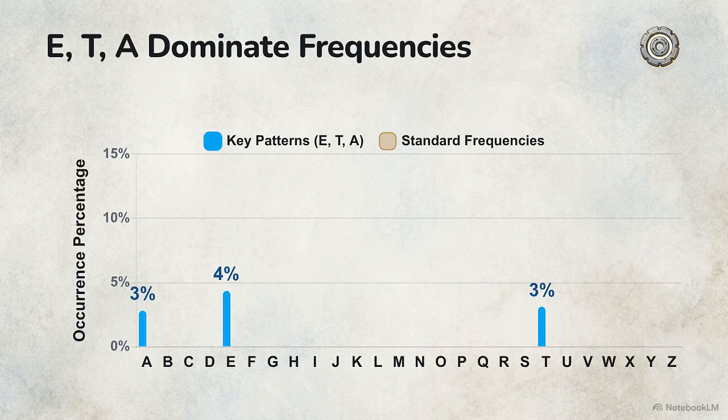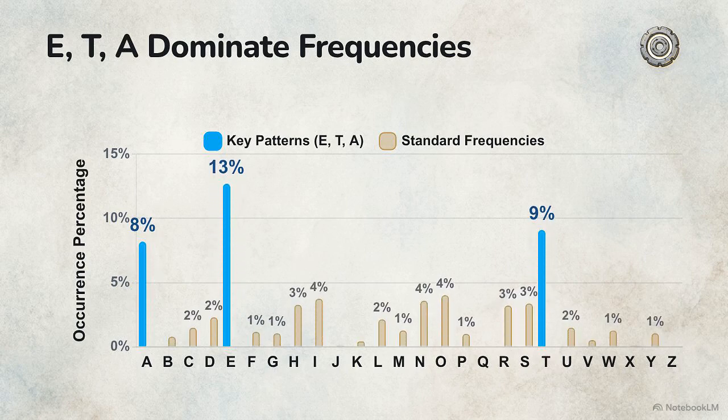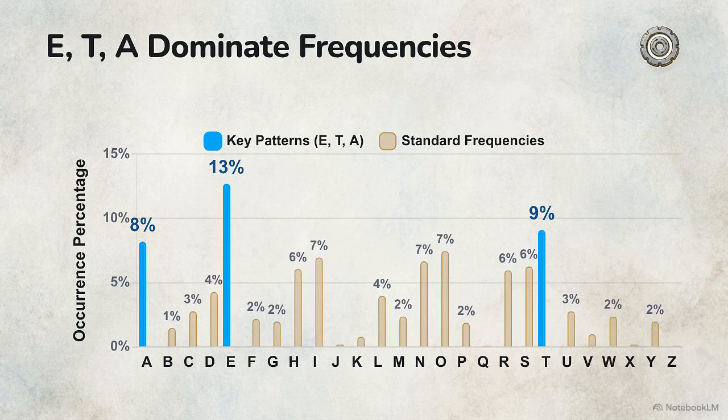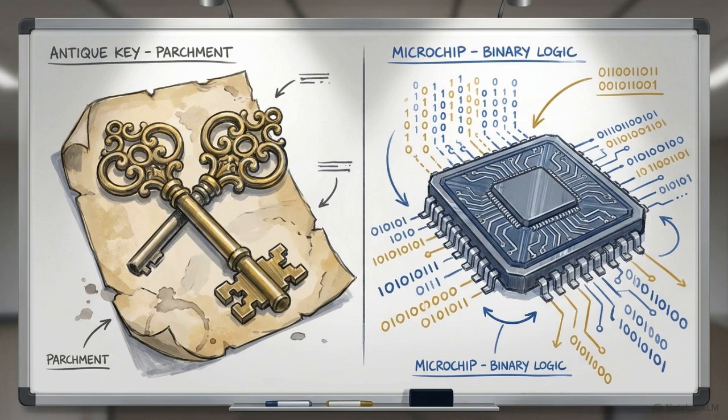This chart maps the natural occurrence of letters in the English language. Notice the massive statistical spikes on E, T, and A. Using frequency analysis, an attacker can track these patterns in the ciphertext to accurately guess the plaintext, entirely bypassing the key. For your examination, ensure you can clearly articulate the contrast between classical and modern cryptography, as well as substitution versus transposition ciphers.